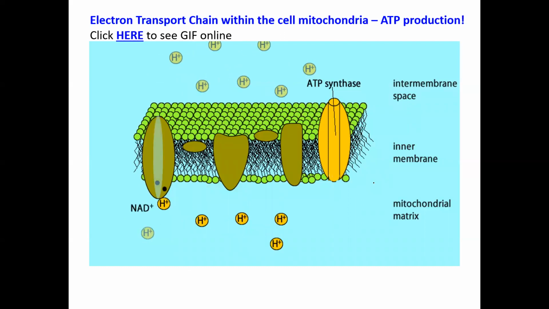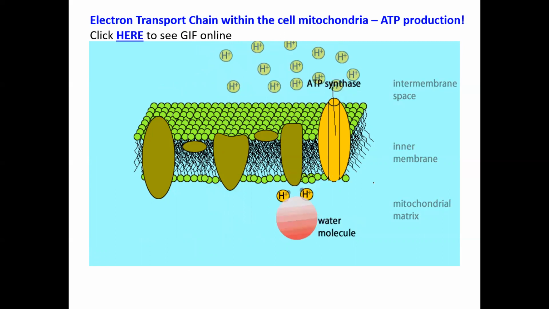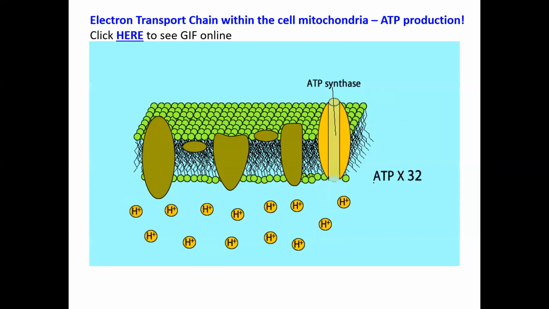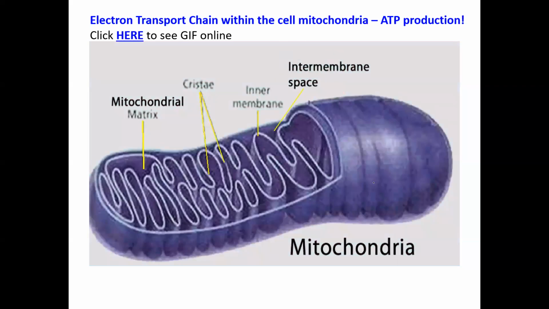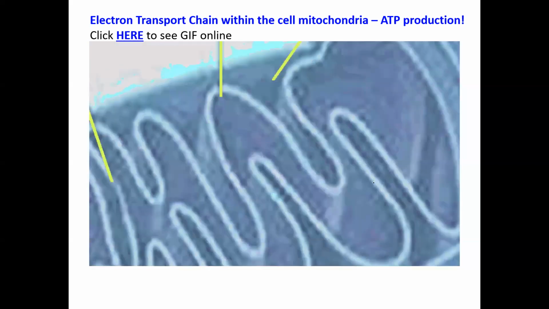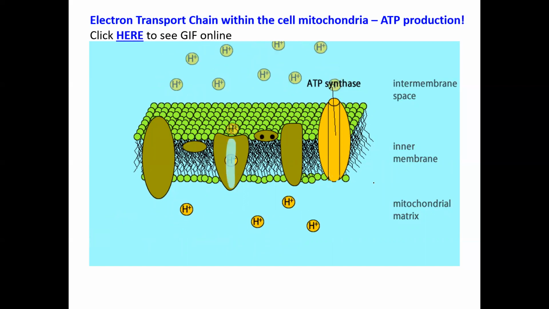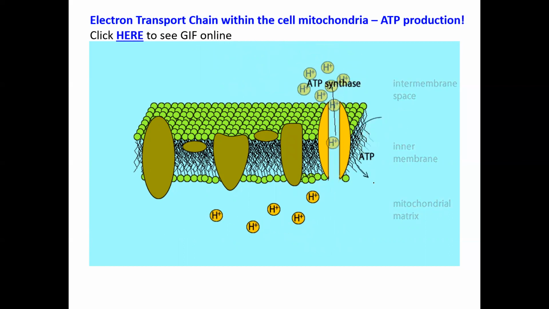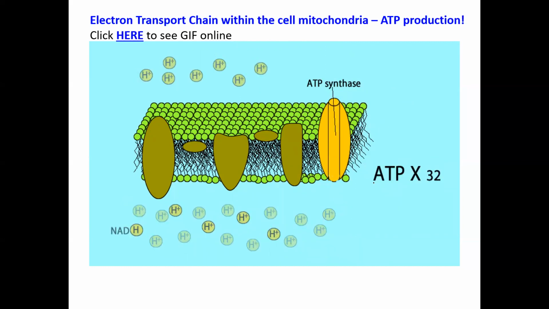So here's what's happening with those hydrogen ions. And if you click here, when you're looking at this online, you can see this GIF, because the PDF won't be active. But the hydrogen ions are shuttled along your mitochondria. They cause production of a lot of ATP. Here's your mitochondria. It's totally intro bio stuff, all right? And I think that they're going to blow it up good. Okay, so the H's shuttle across. They're going to be used to make ATP. Don't worry about that. And then water is created when oxygen that you breathe in binds with those hydrogen ions as they're used up. So that's what's going on in the electron transport chain.